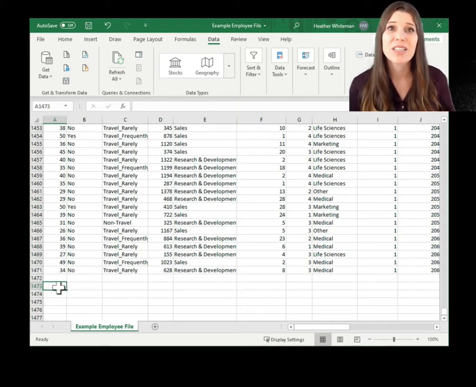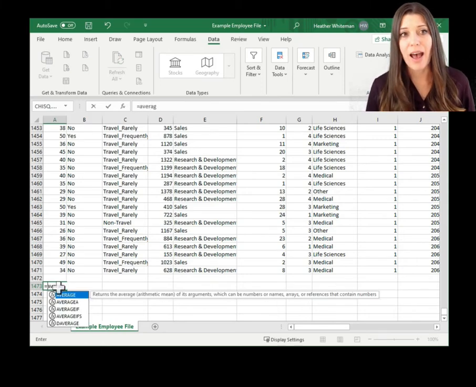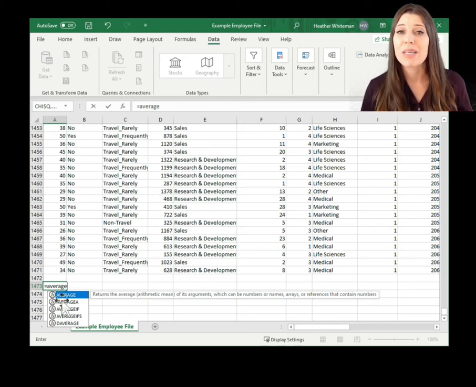And all the formulas start with an equals sign. So we might type equals and we can type in the word average. And now you see as I started to type, Excel gave me some ideas or recommendations of what I might be looking for. And you can see that I need to fill out the whole word average.